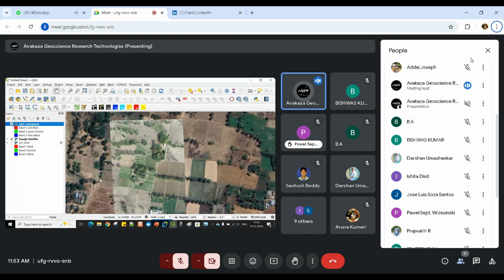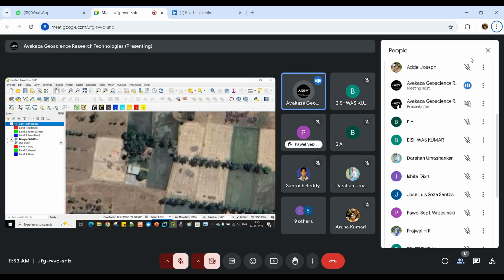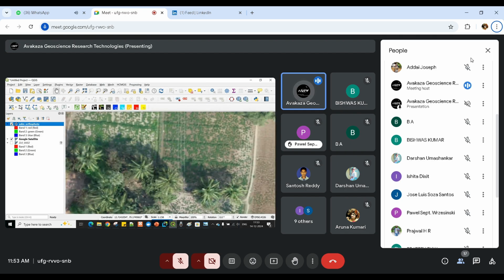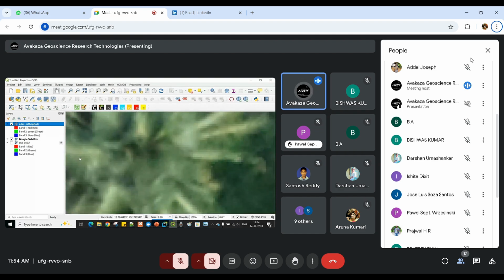There are changes, like Google Satellite would have been taken at a different time, and this would also be taken at a different time. So there will be changes in the plants and other things. But you can see that there are trees which are identical, not disturbed for the last 10 years maybe. So it is more accurate, and it has more spatial resolution.